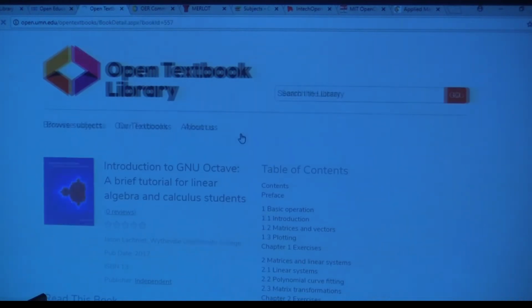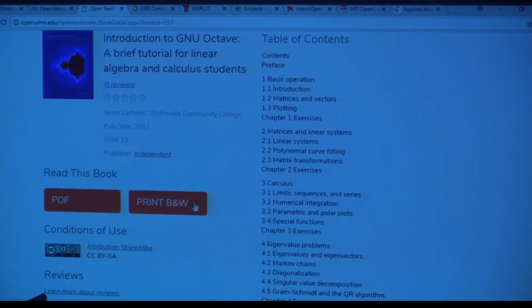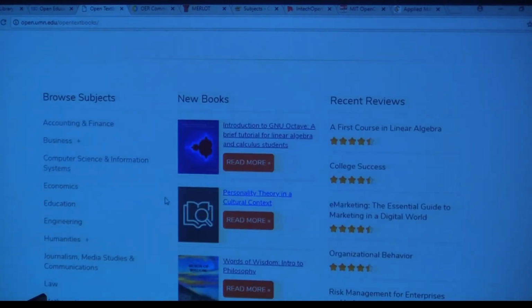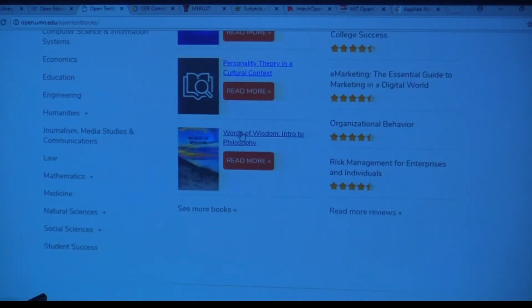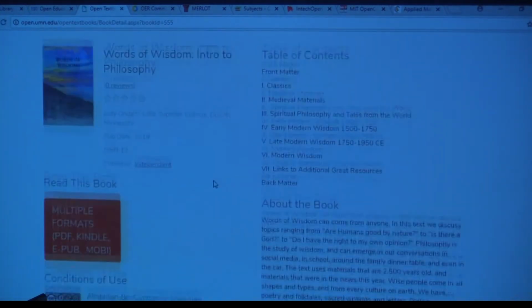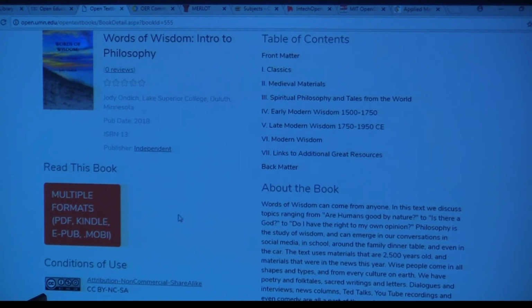Going back to look, this one comes in PDF and print. And some of them come in other formats. They can come in a PDF version, a Kindle version, an EPUB, which is a format used for ebooks, and Mobi. Okay, you have tables of contents here.